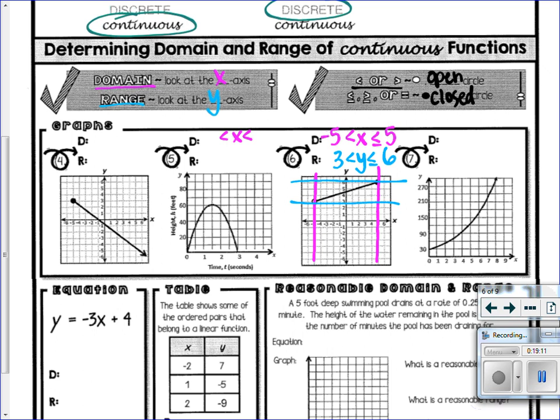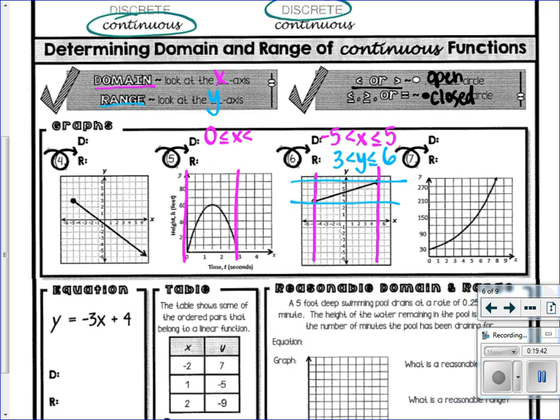For the x values, we look at the farthest left and the farthest right. What is the smallest, the farthest left number? 0. Do you see an open circle? Do you see an arrow? If you don't see either of those things, then it is just default. It assumes a closed circle, so we can say it's equal to. So if you don't specifically see an open circle or an arrow, it is a closed circle, it's equal to.